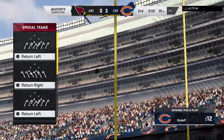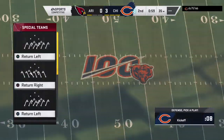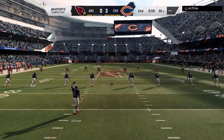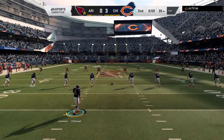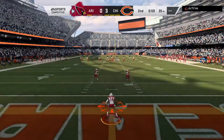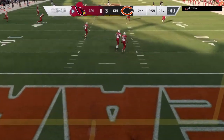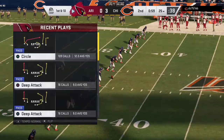So still no touchdowns in the first half, but we do have some action on the scoreboard with the field goal. So maybe now the mentality changes in this game, because anytime you get to the red zone, and if you don't come away with 6 points, you feel like it's a disappointment. In a game like this one, being able to kick field goals means you're right there, and then you're just looking for that big break to take you over the top.